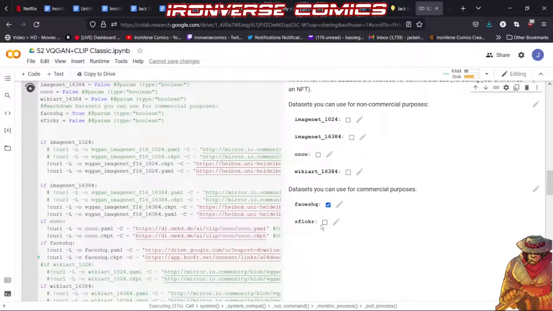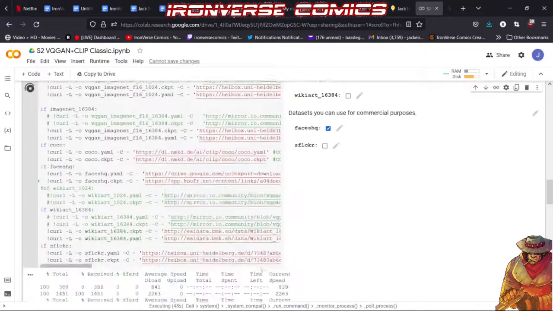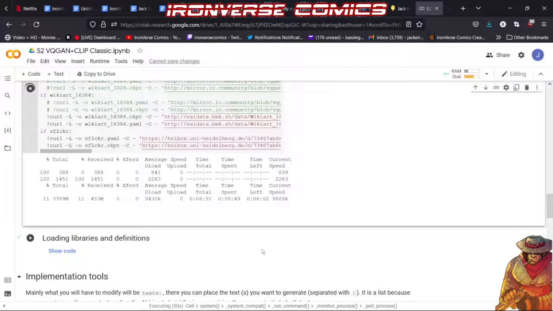That's probably the other reason why I would choose S-Flicker. Usually smaller, but in that last case, it was so small when it found it, it was 0 MB. So nothing. What it found did not exist. So that was the problem there. But you'll let this download.